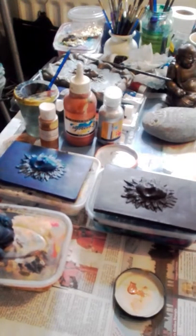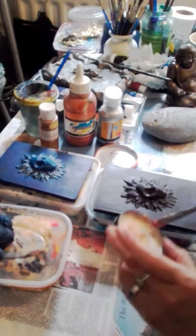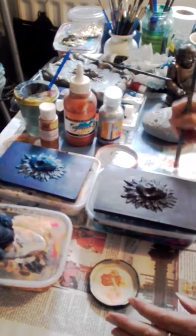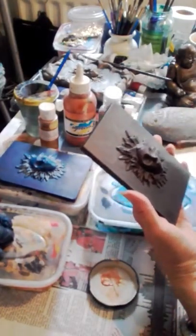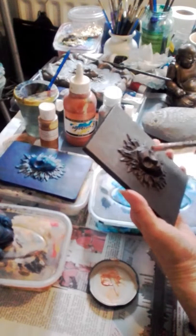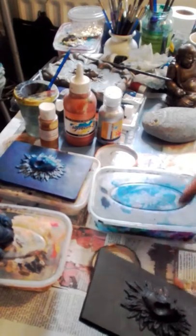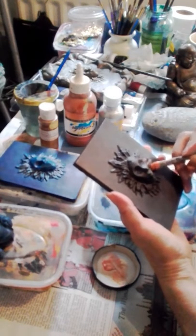So I'm just going to sit down on my creed chair and start adding some highlights. As I said before, I dab a little bit on and then I wipe it off because I don't want too much paint on the brush. So really it's just a dusting. Yes, I think that's going to be good — that rich copper look. It's quite different to the titanium gold I used earlier.